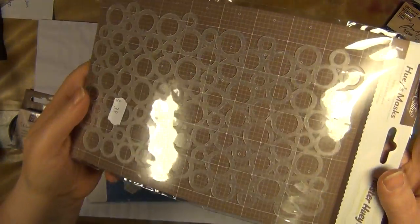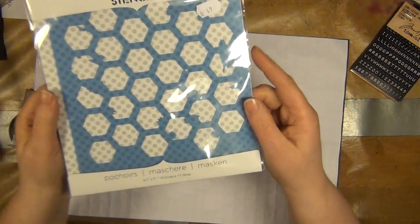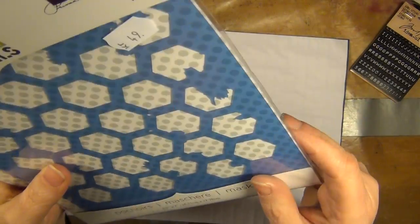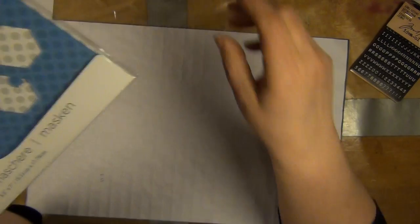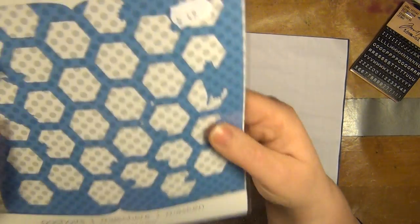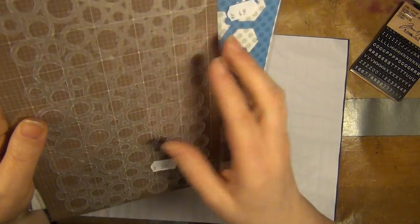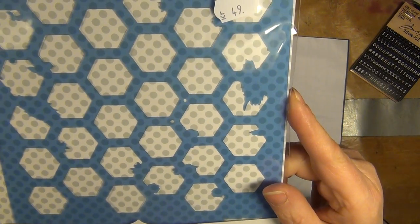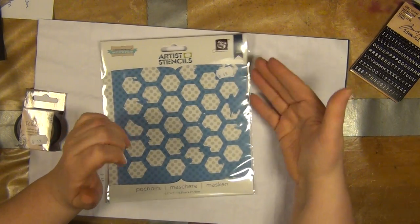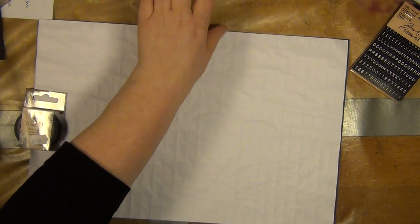And then I saw this mask or stencil and I couldn't resist buying it. This one is a bit bigger than six by six - it's actually six and a half by seven inches. The reason I bought this was that I felt the plastic was a little bit better than the ones from the Crafter's Workshop, because they are more flimsy and bendy, whilst this is a bit stiffer and harder and will last longer. This one is from Prima. What I do is I actually spray this on a piece of paper, and then I take another piece of paper and put it on top. In that way, I actually get two prints out of one at the same time. Nothing's going to go to waste.